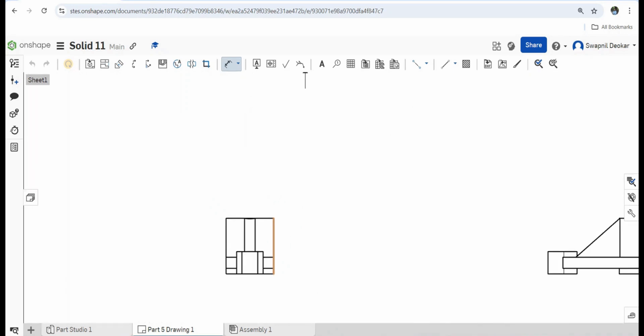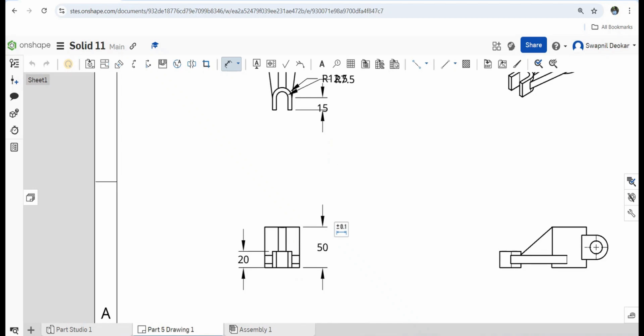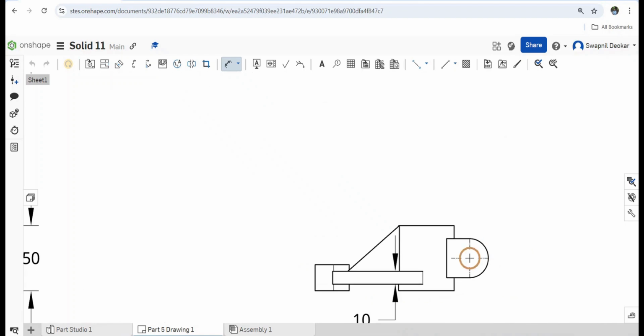Now next is here can give the dimensions. Some dimensions are visible in this view. Definitely if it is visible in this view, we have to give the dimension to this.